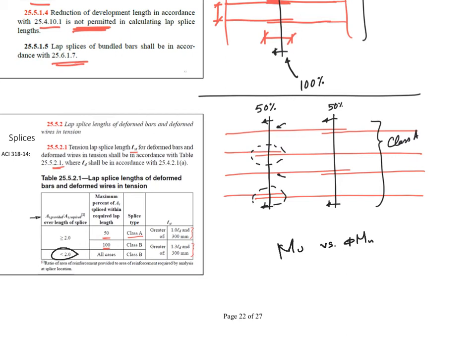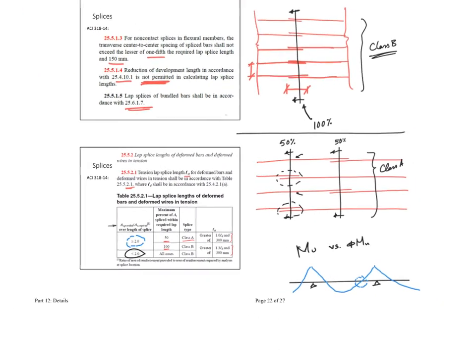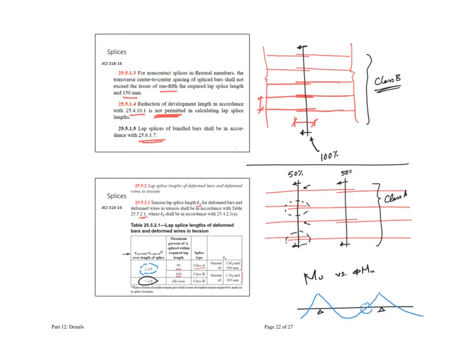But if you get away from the maximum moment, for example, if I'm drawing this, and here's my moment, it goes up here, goes down, goes up, right? Now, within this area, this is where the 0 moment comes, I can freely do my splice because I know that the moment almost dies. So if the moment almost dies, I will always be closer to my provided steel being more than double, or near double, the required steel. And then in this case, my splice could also be a Class A splice.